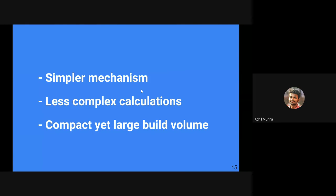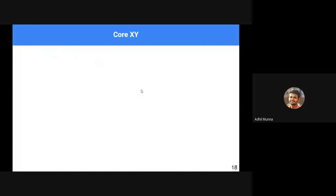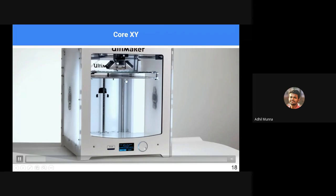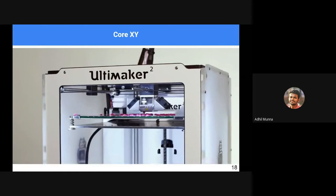Less complex calculations are required. Only less complex calculations are required to achieve motions, and it is compact, yet large build volumes can be achieved. And in types of 3D printer mechanisms, we have core XY, in which the tooltip or the head moves in the X and Y direction. The bed moves downwards to build volume.